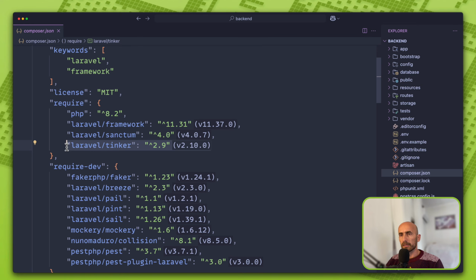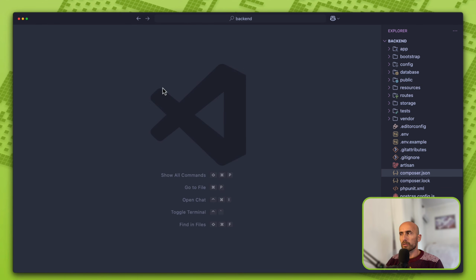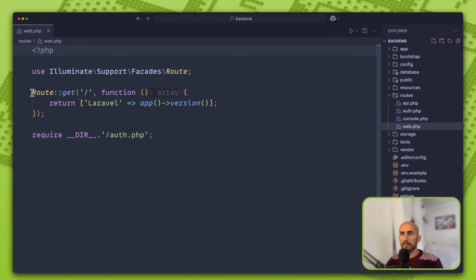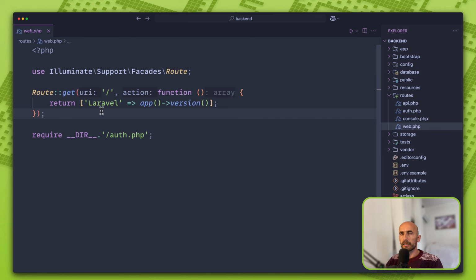We have Tinker, and that's it. Which means if I go to routes, we have the API by default here because we chose Breeze API. On the web, we have this route get and return just an array with Laravel passing the app version of the Laravel.